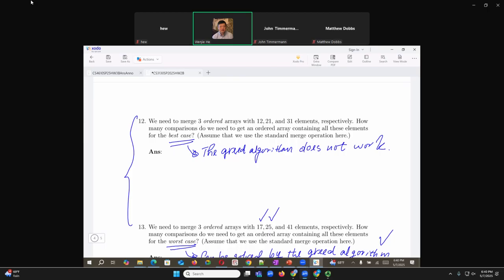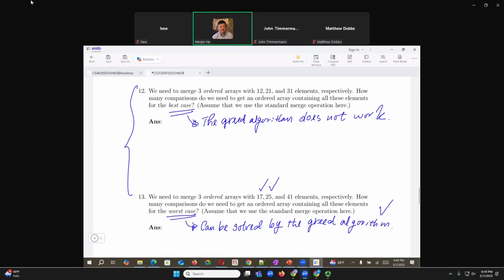Only for the worst case formula it works. So the worst case here means the worst case formula. If you use the minimum formula, the greedy strategy doesn't work.